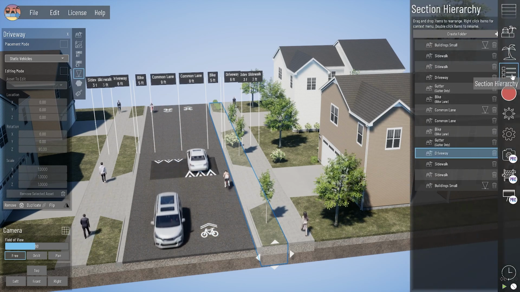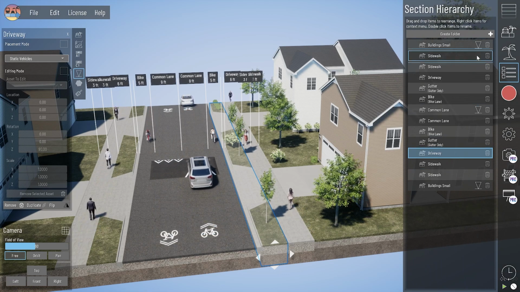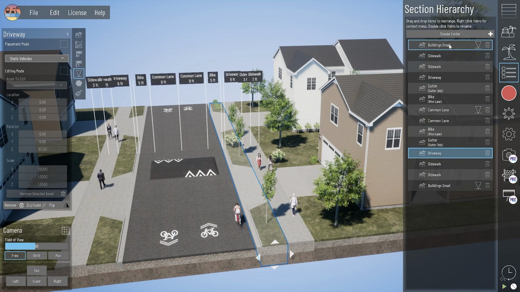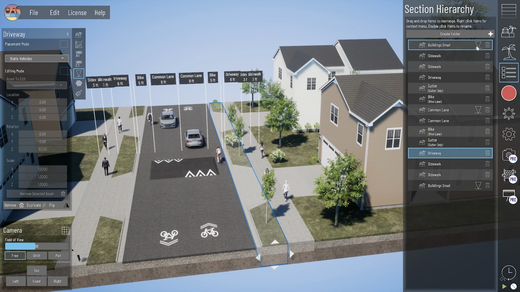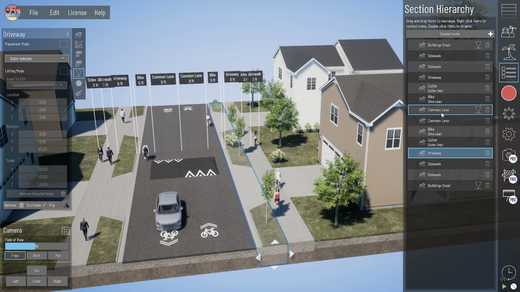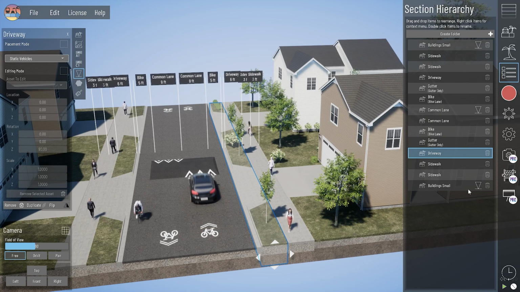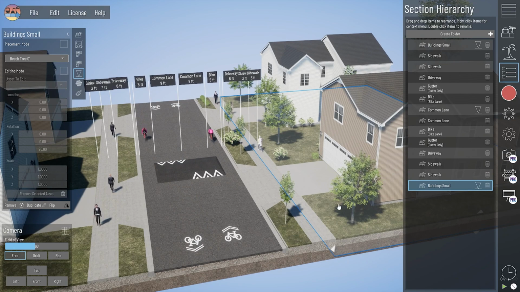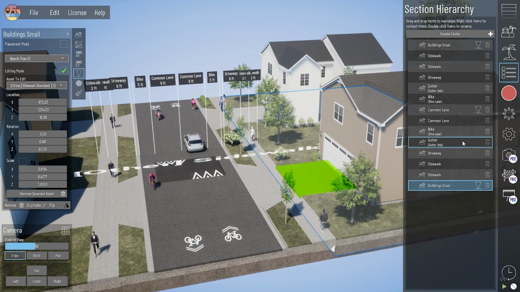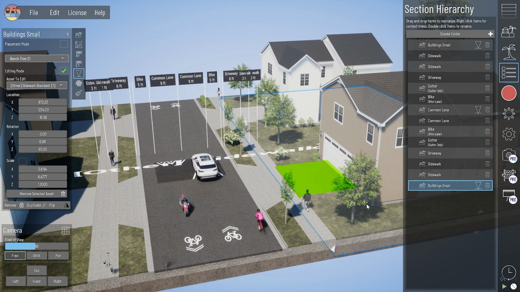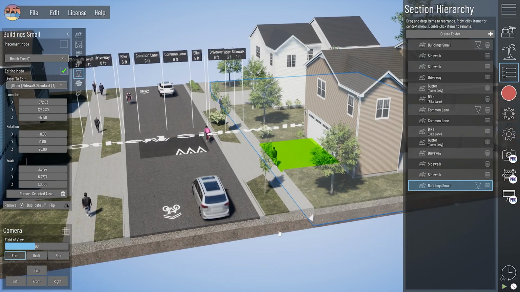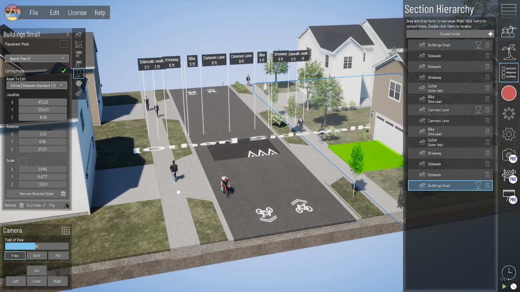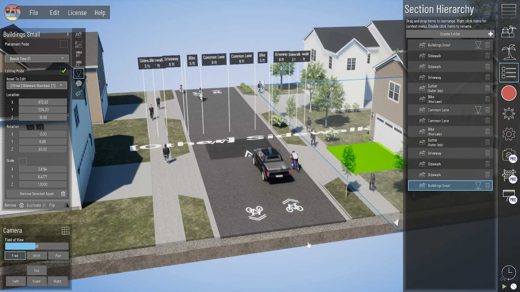A good way to check that is the section hierarchy. You can see that where I've got placed assets in these sections, it's indicating which sections have them. So this building small has this asset icon right now because I placed those sidewalk squares. Our common lane over here has the asset for the speed bump, and then the rest of those assets for vegetation are here on this building small. So this section hierarchy just gives you a little bit more information as to which sections have assets placed in case you need to come back and edit or remove those later. I'm going to go ahead and add a little bit more vegetation to this and maybe a couple other elements, and then we'll call it good.